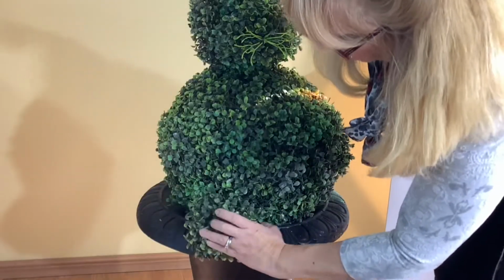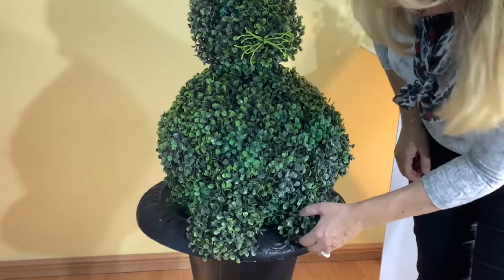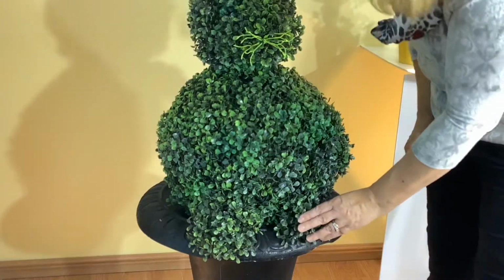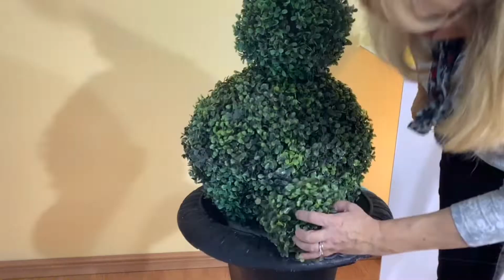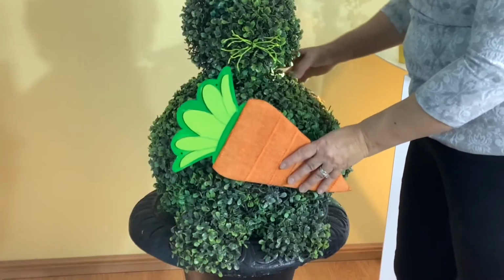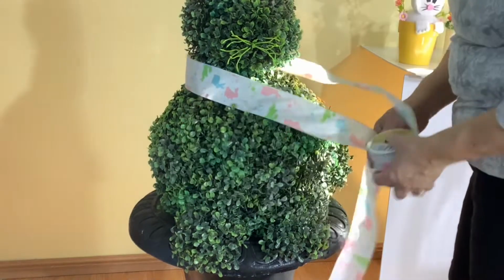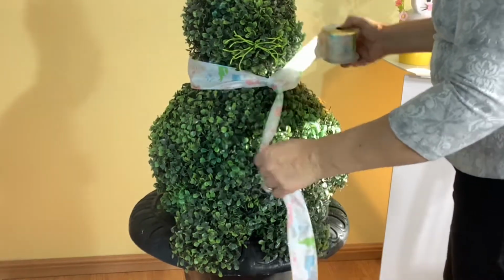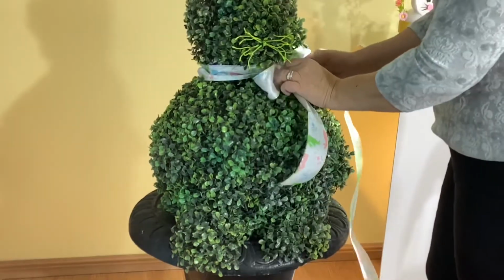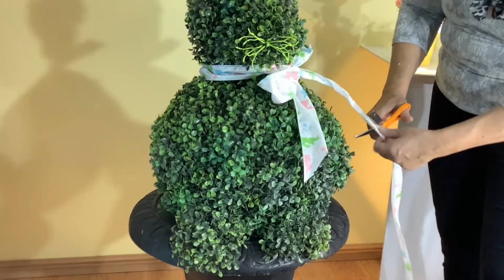So from a spare topiary ball, I just cut out little pieces for feet, just like 1/3 sections of your topiary ball, and the other section I glued on for the tail, and it worked just perfect. Here's a carrot I decided not to use, but the video for that is attached to the end. Dollar Tree has lots of ribbons right now for Easter, so I just picked one of them, and I just thought, oh, he'll look very cute with a big bow under his neck.